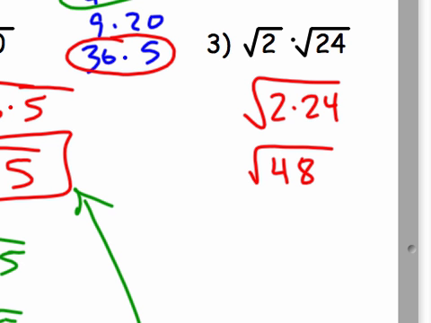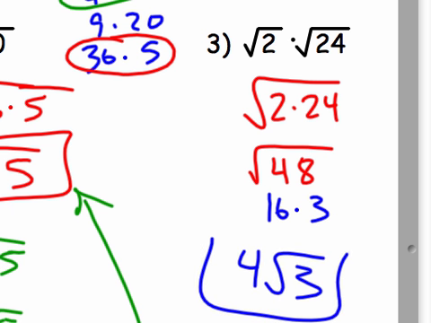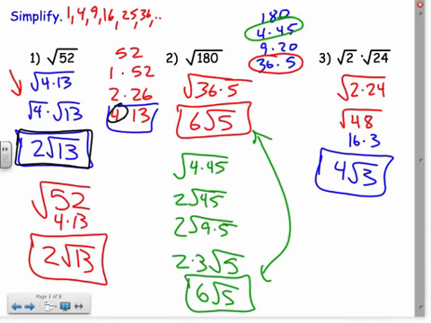And a perfect square factor of 48 is also 4. And I believe something else. 16 is even bigger, isn't it? I can go 16 times 3. So I take the square root of 16, which is 4, and the square root of 3, and I'm done. Okay. And if I would have picked 4 times 12, I would have to have broken up the square root of 12 into 4 times 3. Okay, so it just depends on what perfect square factors you use on how many times you have to simplify. But we just want what's inside the radical to not have any perfect square factors anymore.